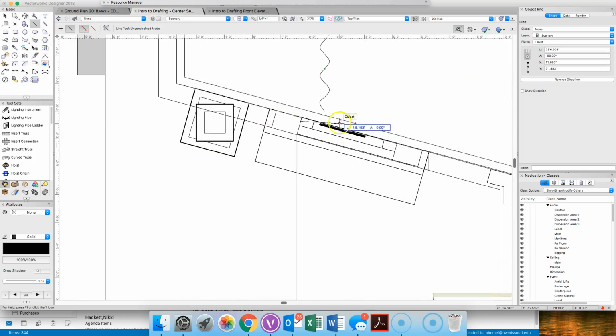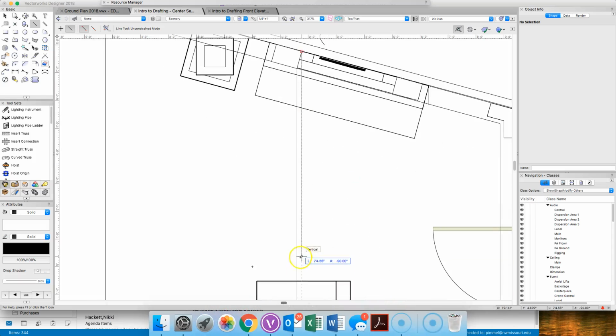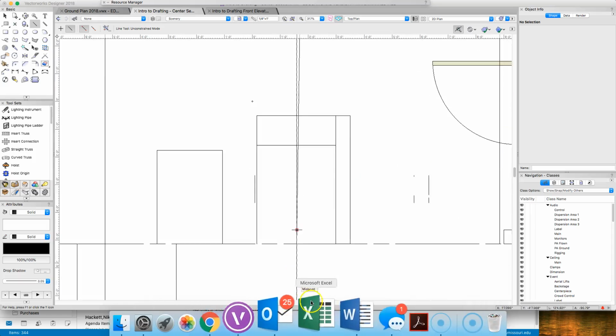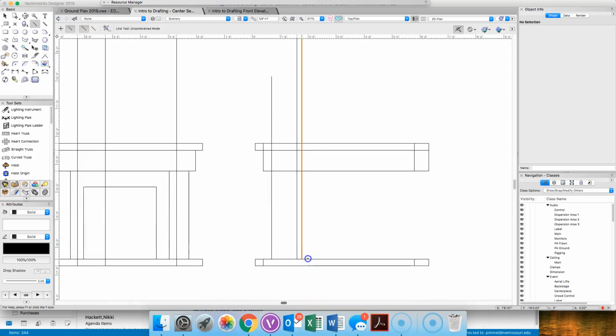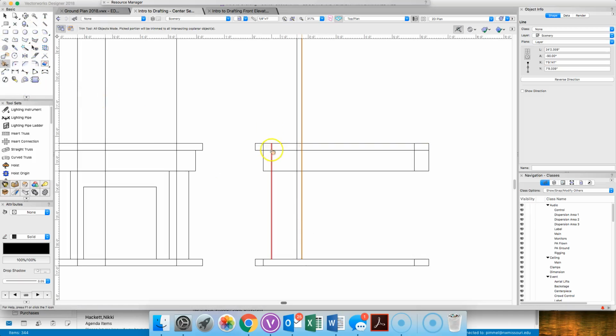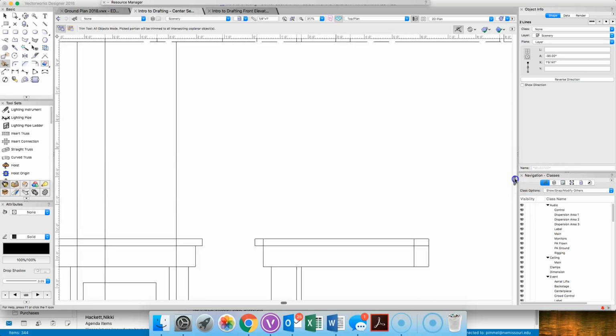Oh, no, it is right here. Drop them down. Hold down my shift key. Okay, now we just need to come in and trim these guys off. So now that's one pillar.